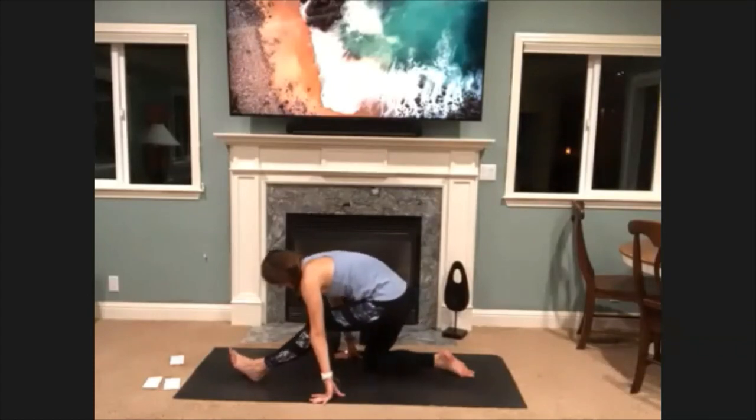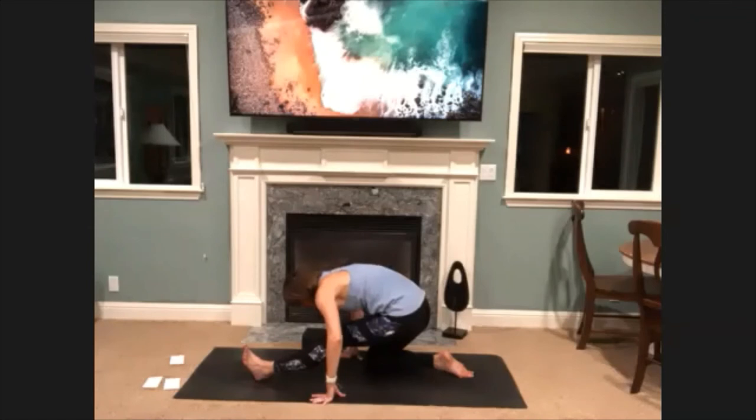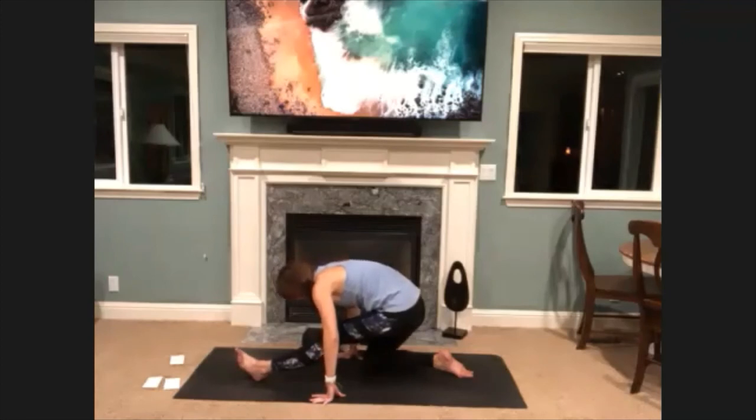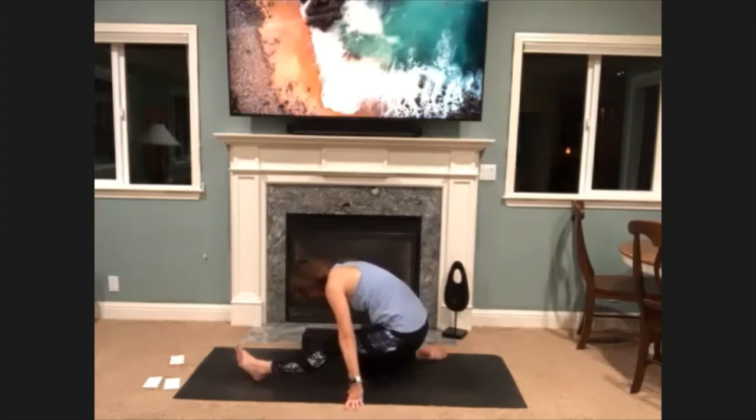Come back up, release it. Dig your heel into the ground, engage your hamstrings, and then try to stretch it towards your heel. One more time, heel, release it. Heel to the mat, engage your hamstrings, pull all the way down if you can. And release it. Now we're gonna try to sit all the way down.